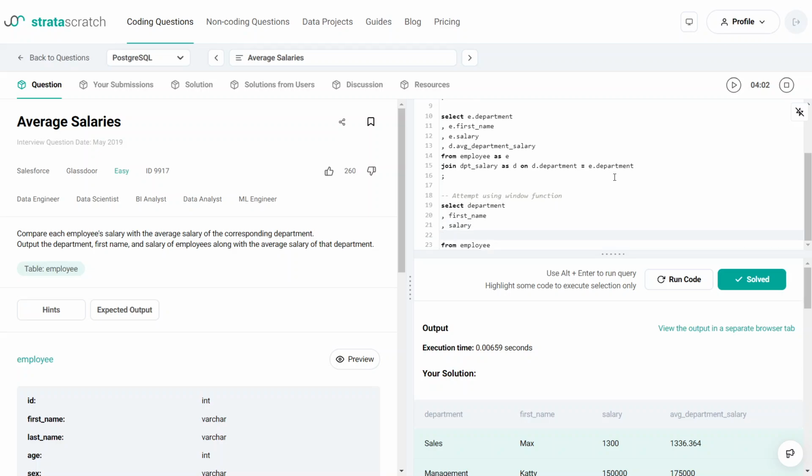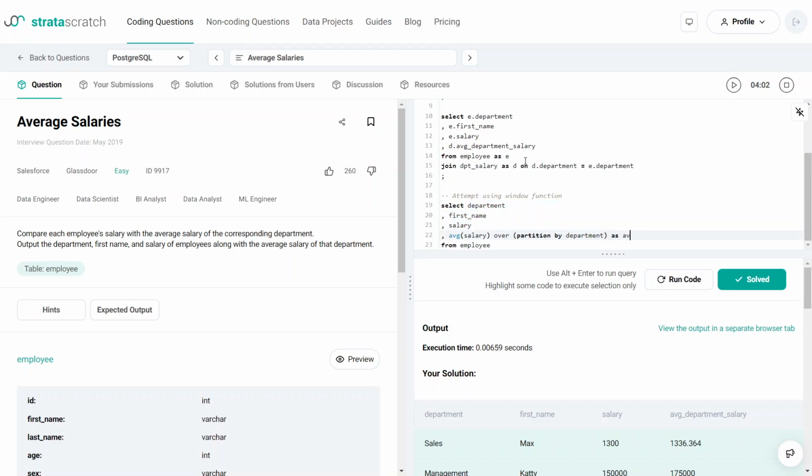Now, how do we get the average salary of the department without using a CTE and a join? We can use a window function of the average function. So we can take the average of the salary, but then we need to partition it by the department. And what this does is it'll average the salary, but over, like, partitioned by the department instead of grouping by these first three columns.